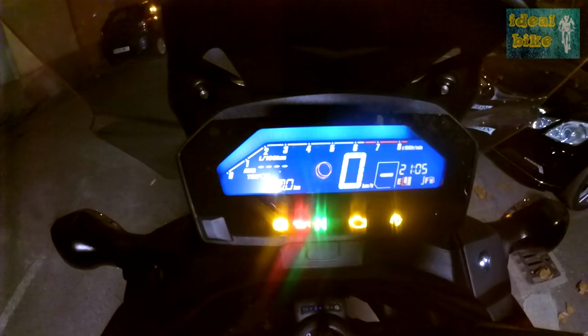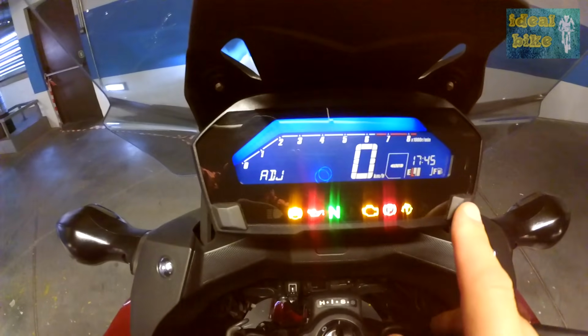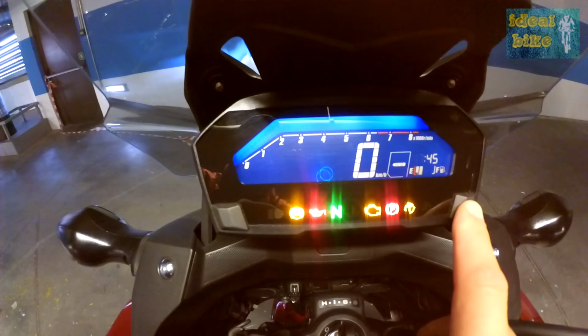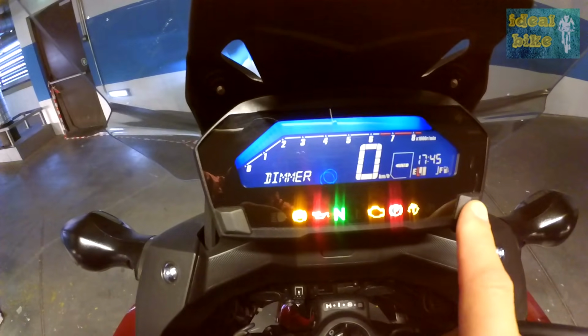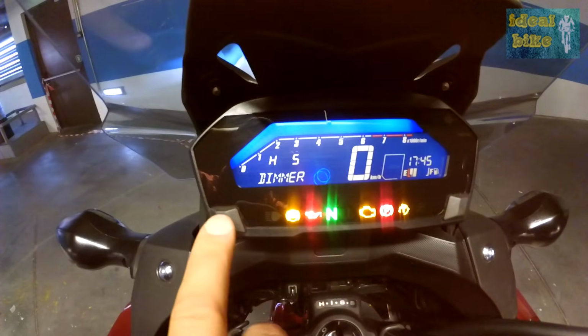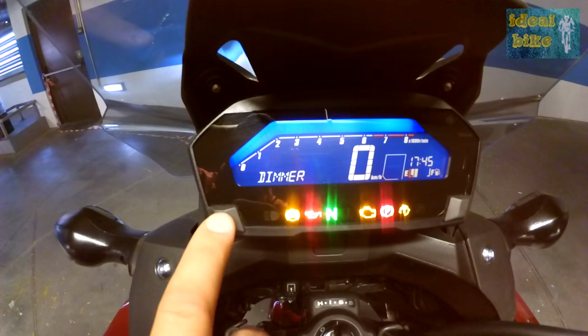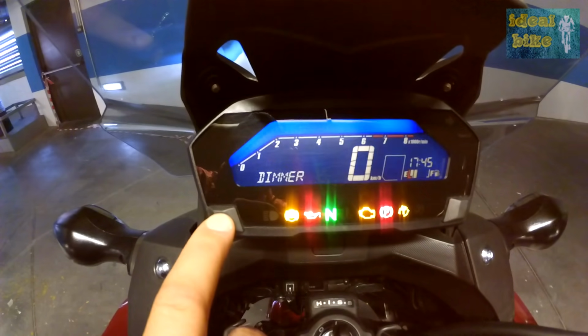Perfect. The next menu, adjustment, it's very easy. From here we can adjust the hour. Here on the right side, the format of the hour. Then you can adjust the dimmer. For example, we have a high dimmer, the intensity of the light of the dashboard.